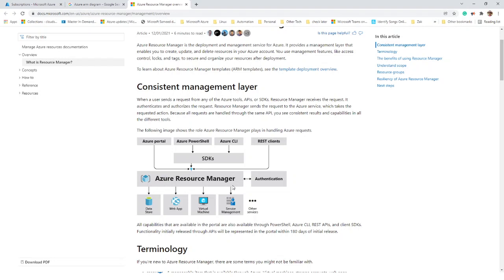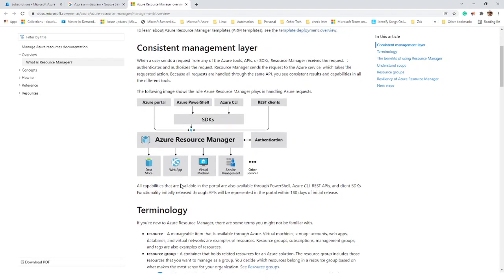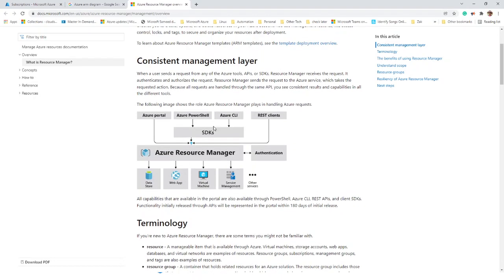You can send instructions from the Azure portal, or through REST API clients like DevOps, Bamboo, Jenkins. Apart from that, you can use PowerShell, which interacts with the SDK, Software Development Kit, for deploying your resources.